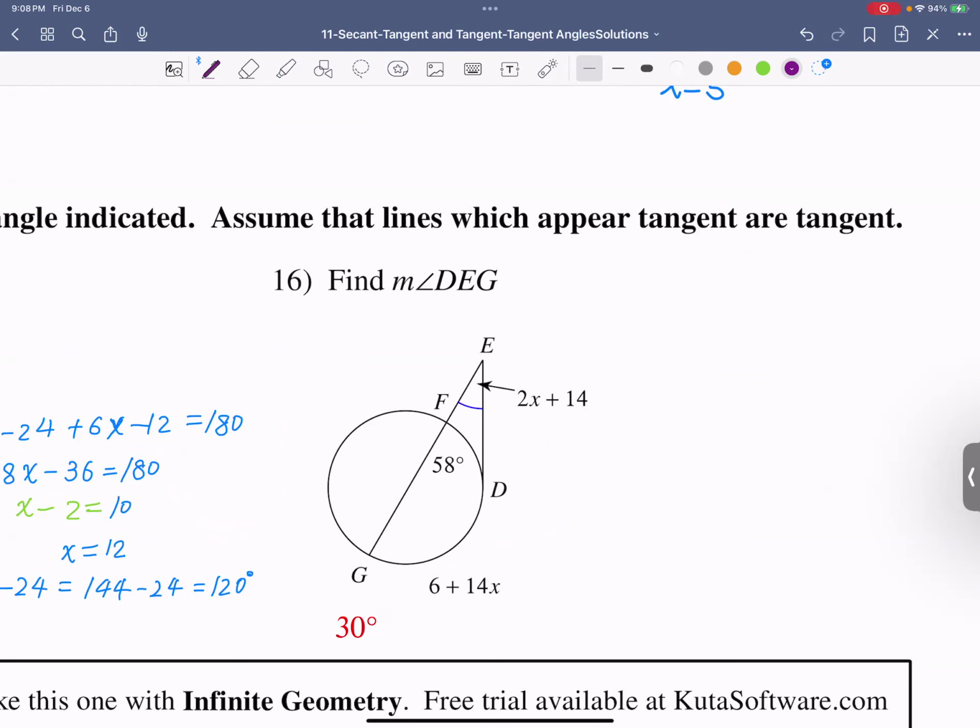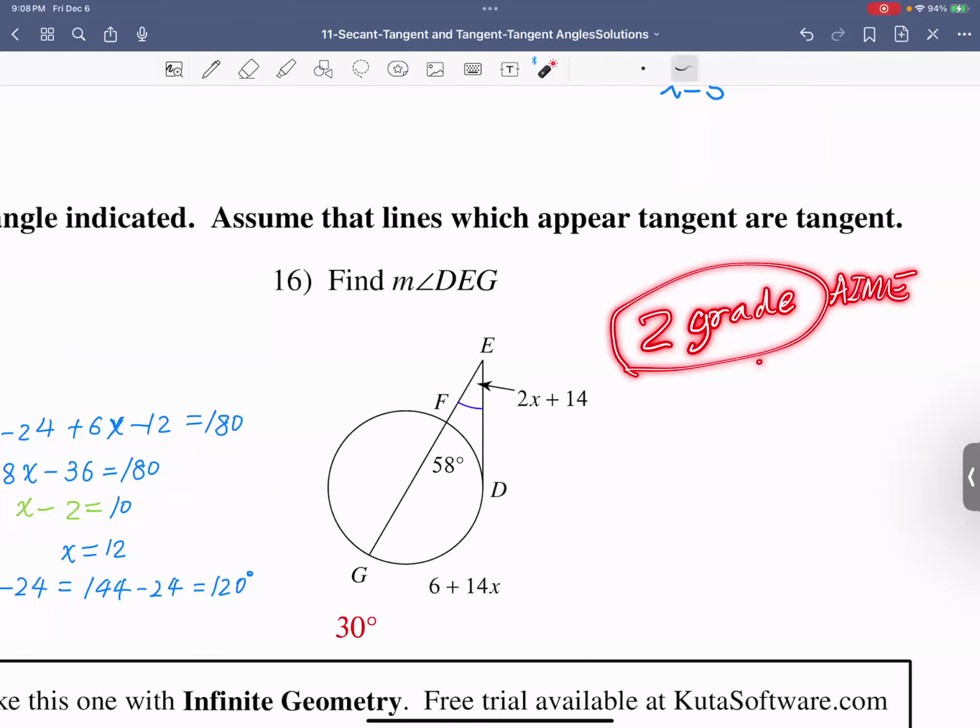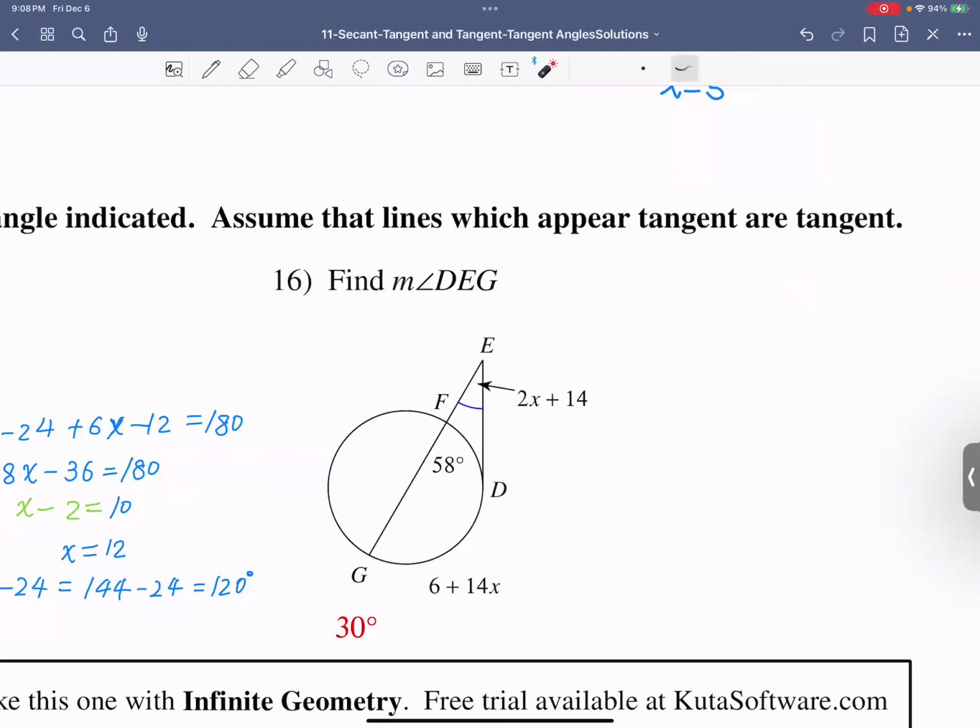Like 7 or 8 years ago, I had a student, a 6th grader, who got AMC qualifier. That's a record at that time. A 6th grader got AMC qualifier. But now you know what's the record. In my neighborhood, a 2nd grader got AMC qualifier. That means 2nd grade students are learning calculus. No kidding. 2nd graders are learning calculus. That's crazy.